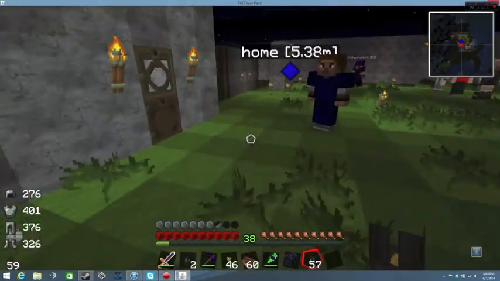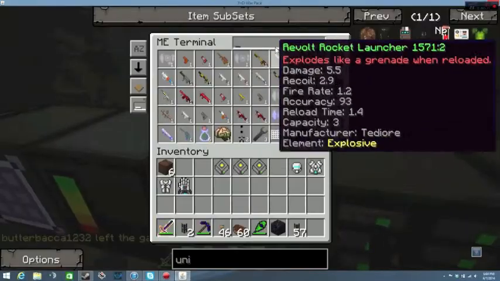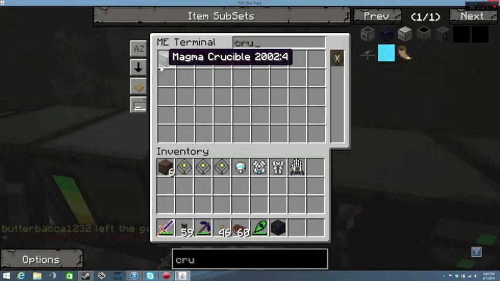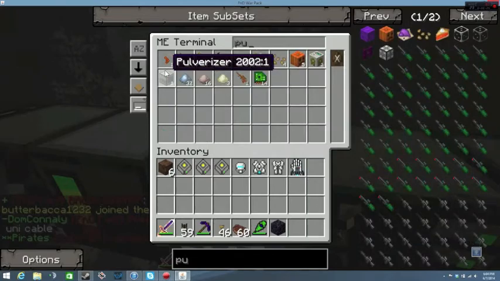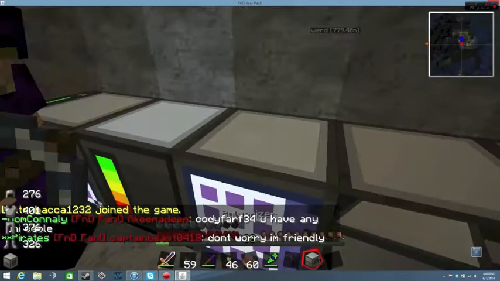Anyways, Nikki, I want you to make an induction smelter. As soon as you say that, I smacked into it. Magma crucible. Hey. Look how many wind turbines are in an ME terminal. I know, I saw that.